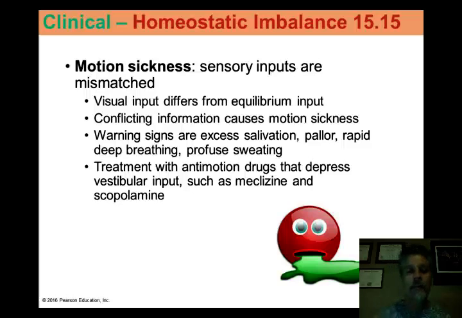Now, why certain people are more sensitive to it than others, that's a good question. People that can't read in the car, again, it's because you're focusing on that and you're getting this idea by moving, so that conflict happens as well. So what do they tell you to do? If you're not feeling well, stop looking at the book, look at the horizon. If you're looking at the horizon, now you're getting the idea that you're moving, and so now there's a match between what the eyes are receiving and what the vestibular apparatus is receiving.